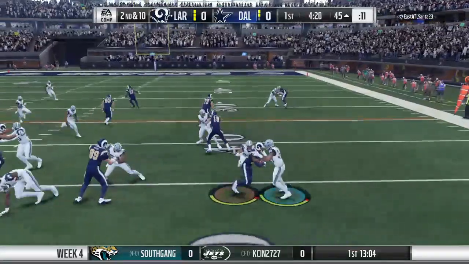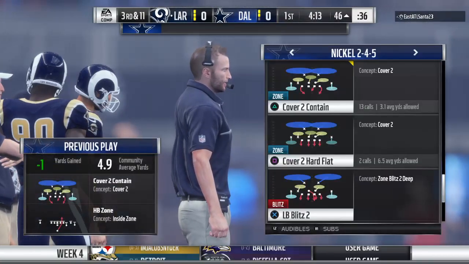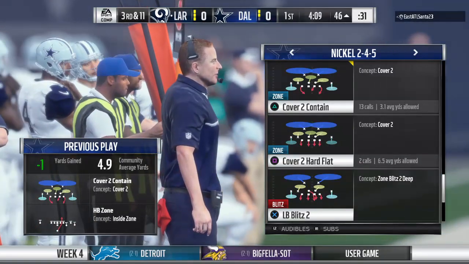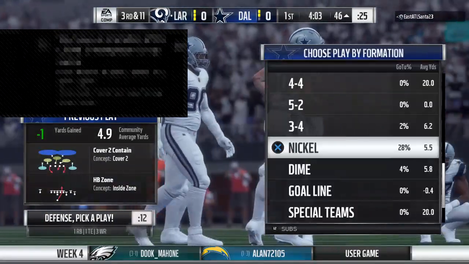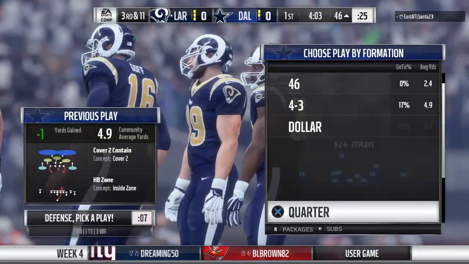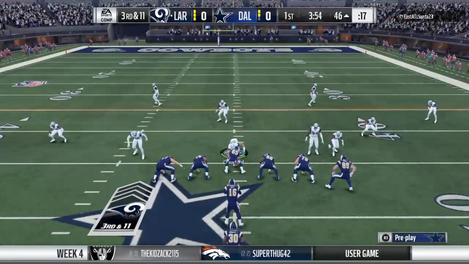Another carry now for Gurley. And after the good gain last play, this time he's going to be stopped behind the line of scrimmage. And they'll lose a yard that time, and that's going to lead to a 3rd down. And they'll be in search of 11 yards here on 3rd down.